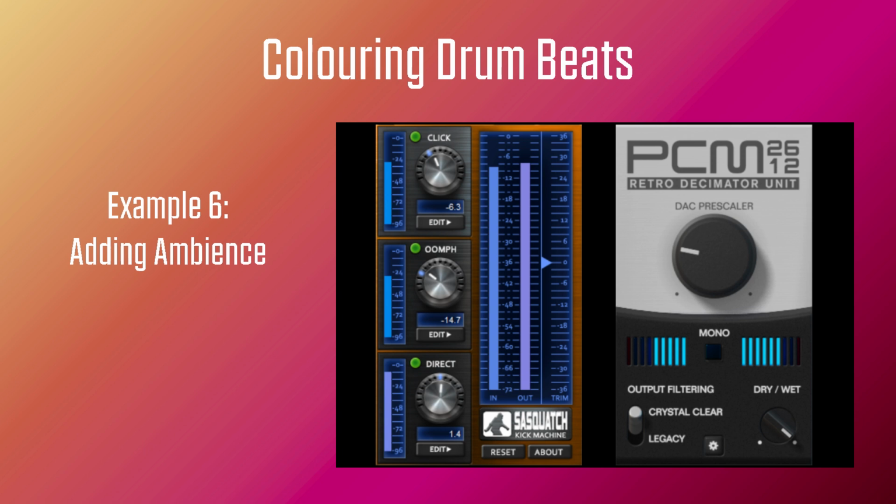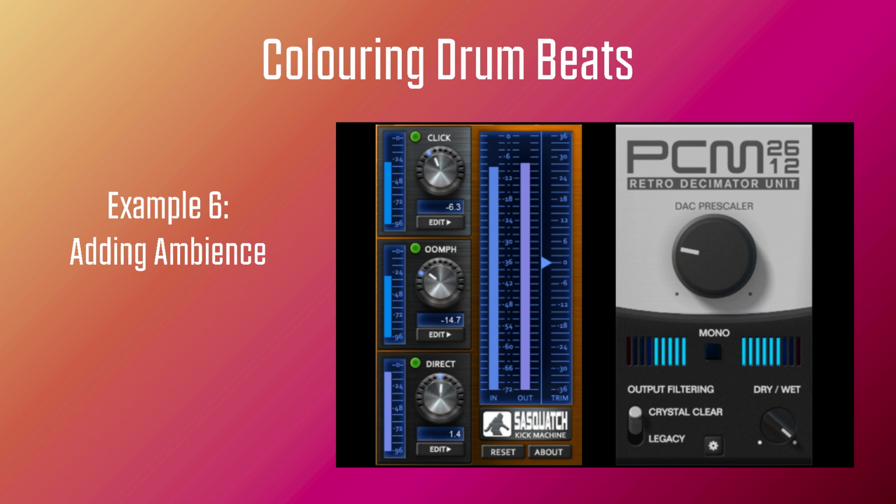A bit crusher that behaves as a musical tool is what will really alter this sequence, and Ensoniq's Retro Decimator is a perfect weapon for exactly this. Although Sasquatch 1 has been updated to 2, I find they do behave ever so slightly differently, but not enough to warrant one over the other.